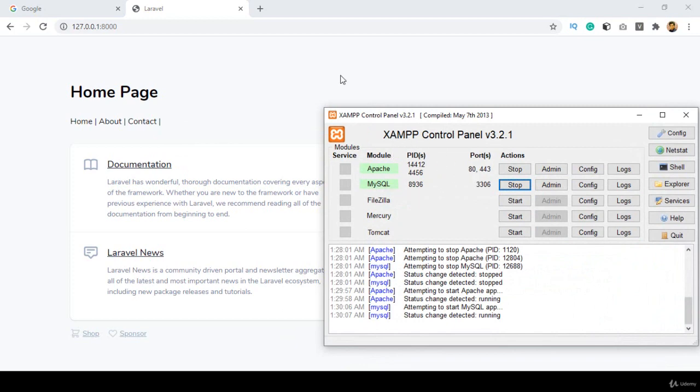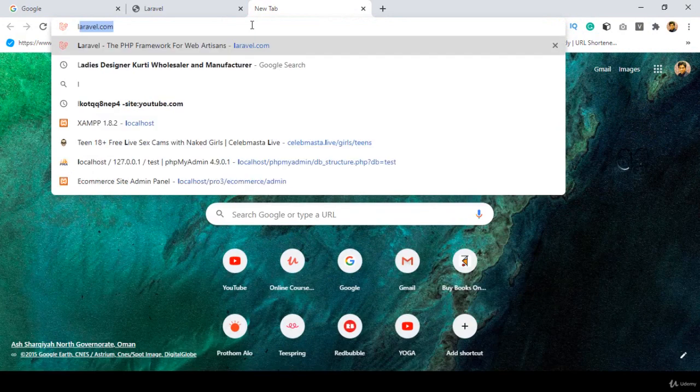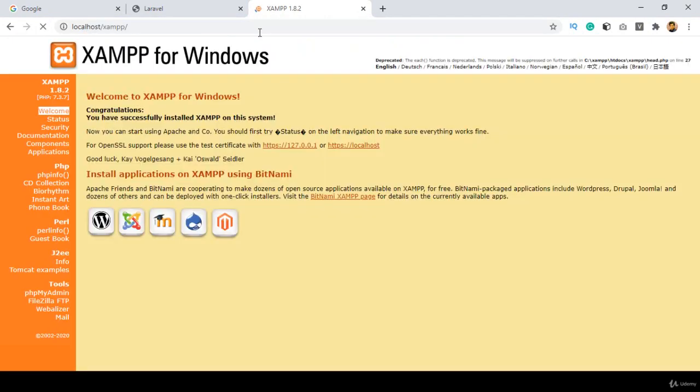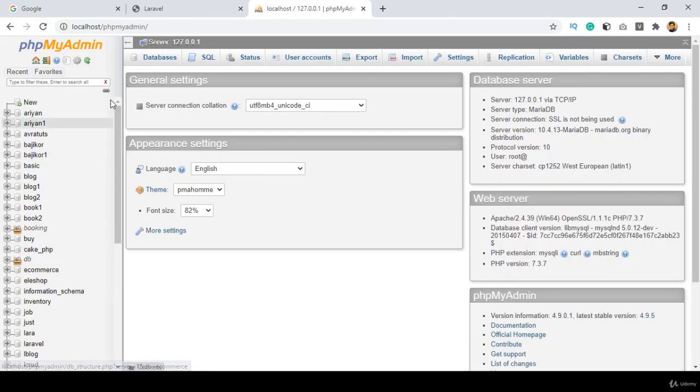When you install XAMPP, as I told you before, if you go to localhost and run it, you can see it is redirected to our localhost XAMPP page. In the XAMPP area, there is another database-related tool, phpMyAdmin. Now open it. In phpMyAdmin, you can see our database structure. Right now that is our database server, and I'm using server version 10.4.13 and MariaDB.